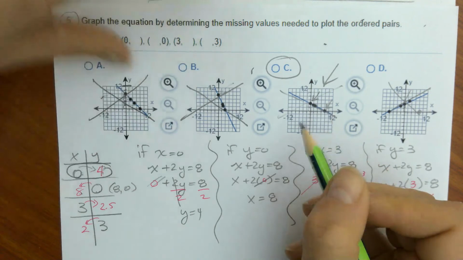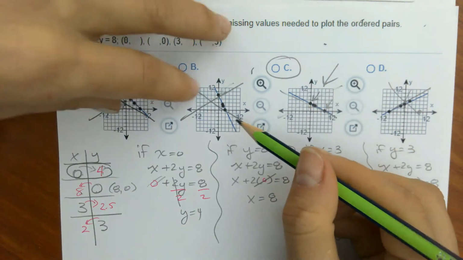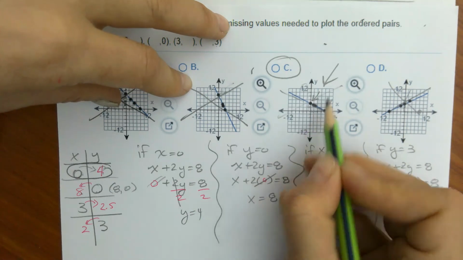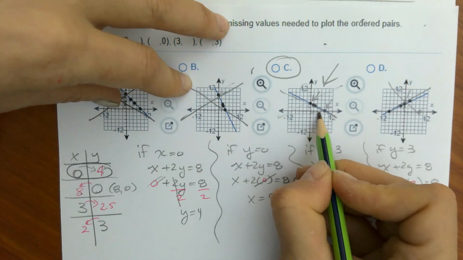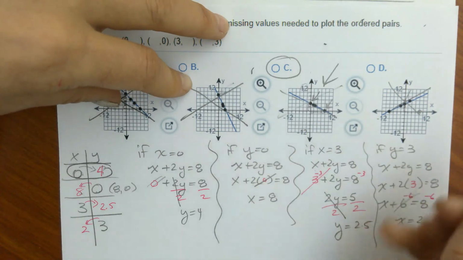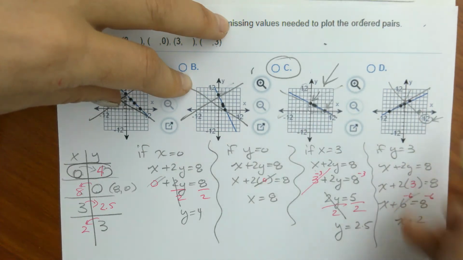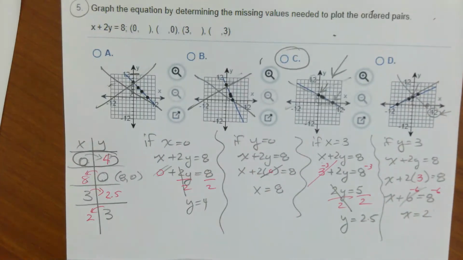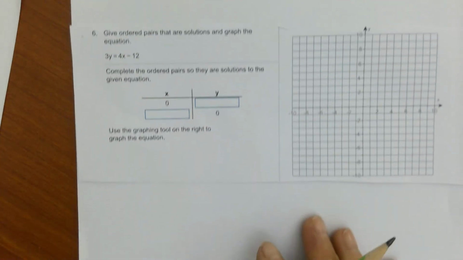So the difficult thing for this that even confused me, because these are small, is they're not going up by 1s. They're going up by 2. 2, 4, 6, 8. And here is 2, 4. So be careful. Look at your numbers here and see how much it goes up by. So now let's look at the next question.